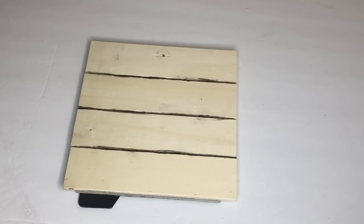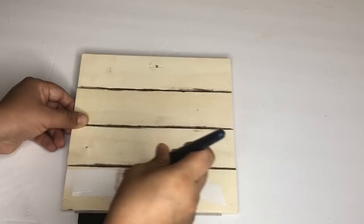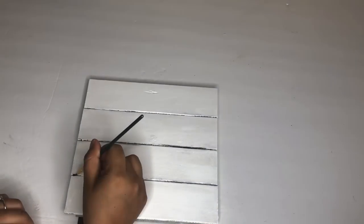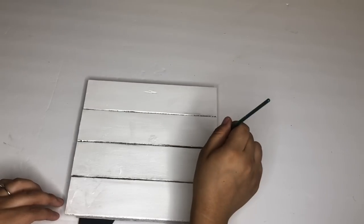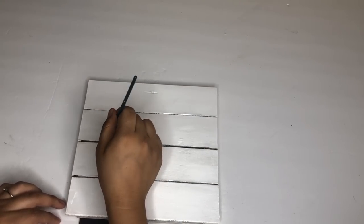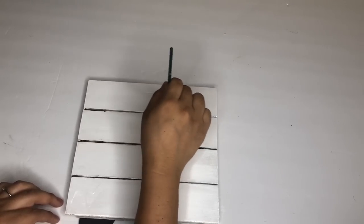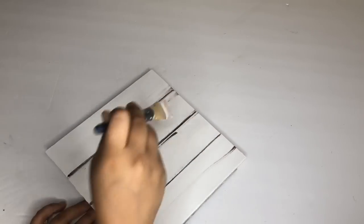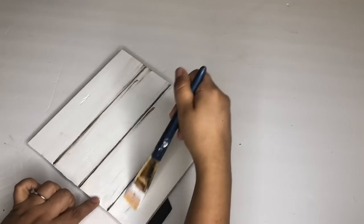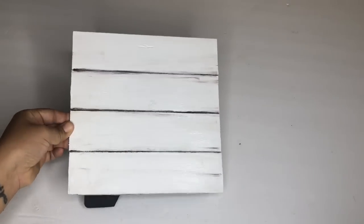I added some wood stain to the lines on this frame, then I'm going to add some white acrylic paint. Because I wasn't careful I accidentally went over the lines, so I'm going to go over them again with a small paint brush. I added some antique wax — this time not the stain — then I used the same paint brush to distress it a little bit. I didn't let the lines dry fully so the brush could pick up a little bit of the brown paint and distress it.